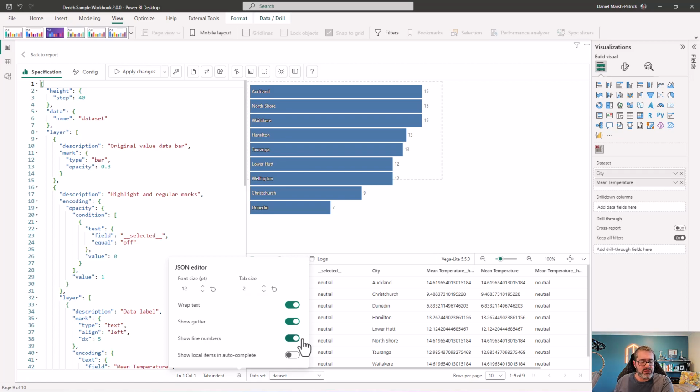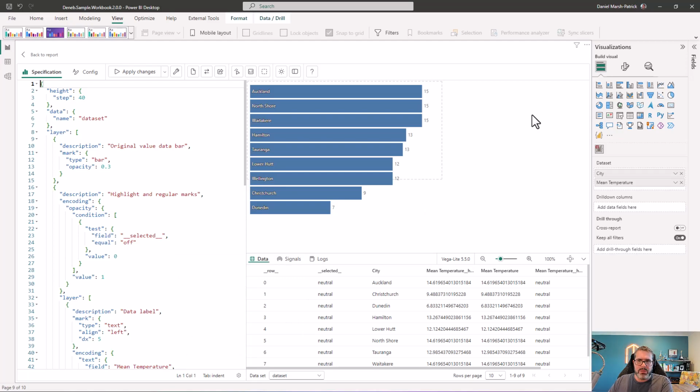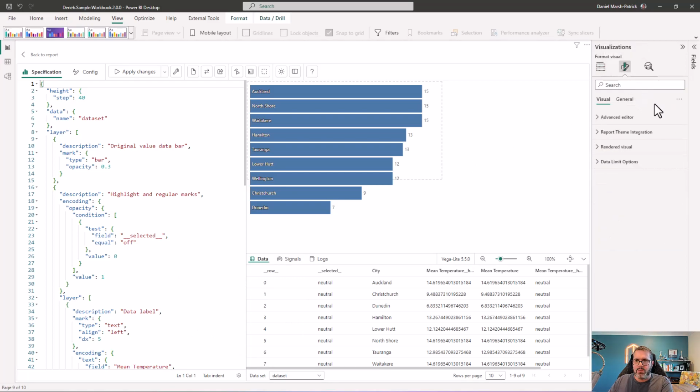It's a bit hard to show out of context, but for those that are familiar with how the current editor does auto-completion, that will make a bit more sense. But we'll spend some time on that in a video later on. So those are the settings that are on surface within the editor now. But if we go into the actual menu, what we've done as well is, because they have just become available to custom visual developers, we've actually added in the new formatting cards for the properties pane.